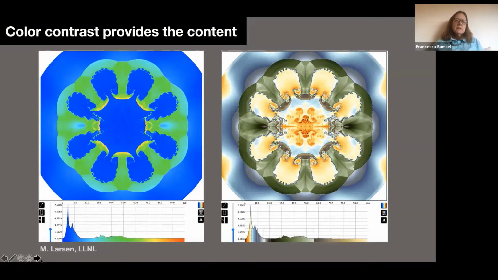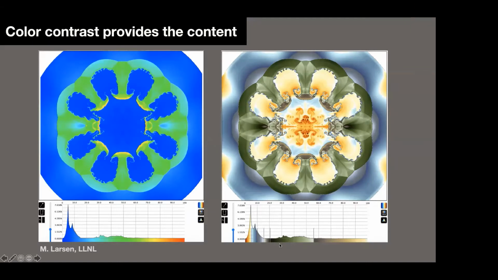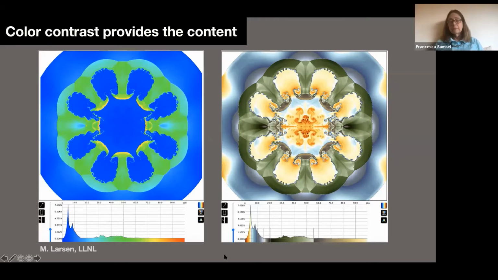And the other thing that's happening here that I'm going to talk about a little more later is, if you notice, the rainbow color map is all fully saturated, okay? And it doesn't contain any changes in light and dark, any changes in value. And changes in value are the strongest type of contrast that we have. Whereas here we exploit those properties of hue and value. And that is what is giving you the detail within the data.